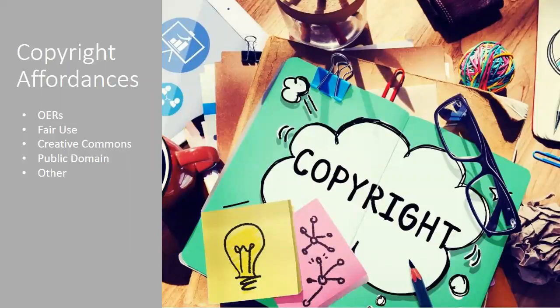Another opportunity for faculty development, I think is pretty imperative, is letting people know at least the basics of copyright. I think especially in online environments, you're going to be using tons of multimedia, and being able to know what multimedia can be used and why is important. Here are some of the major types of affordances that are out there. I included other because a lot of the media that you do find online doesn't clearly state what kind of copyright affordances are available. If you go to an image repository, you might find that it says free for educational use. That's not a really clear copyright affordance. What does that mean? Is it fair use? Is it public domain? Probably not. So in that case, sometimes you still need to contact the copyright holder.